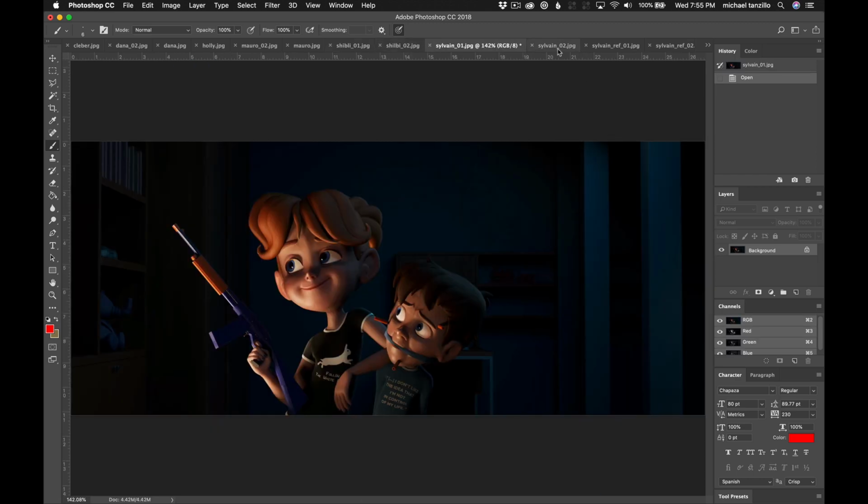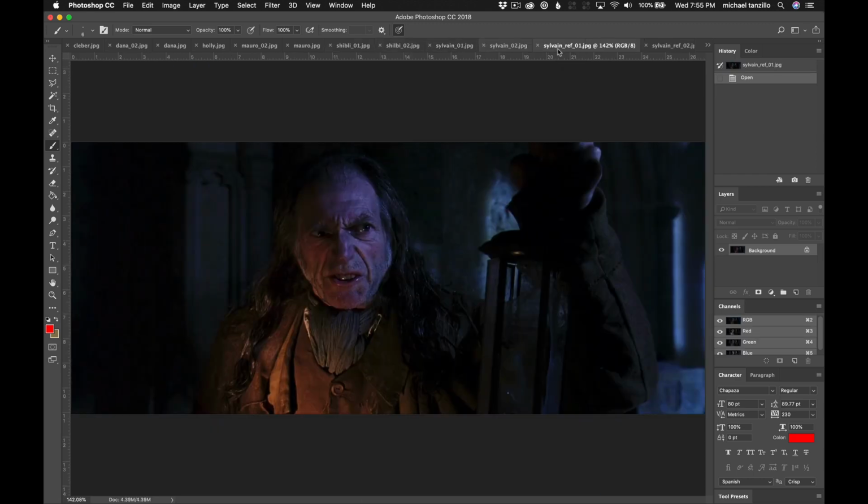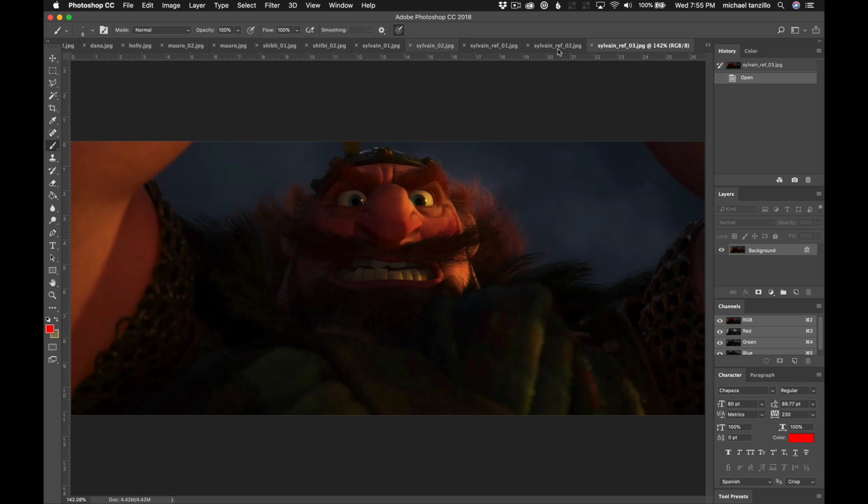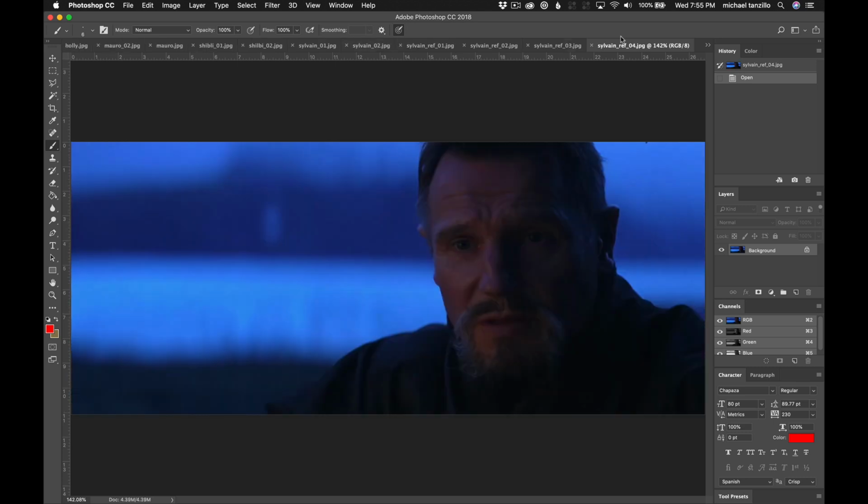Okay, so Sylvain, we've got a couple images from your animation. Just looking through all your different reference, there's a couple things that are really standing out. Number one is super soft light. Not a lot of hard shadows, lots of softness, lots of an overall glow, as opposed to feeling like there's a hard light like this one.